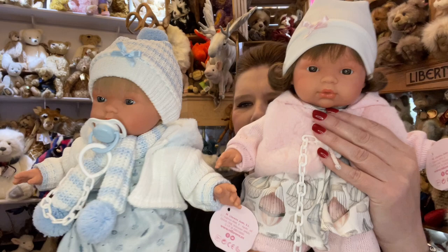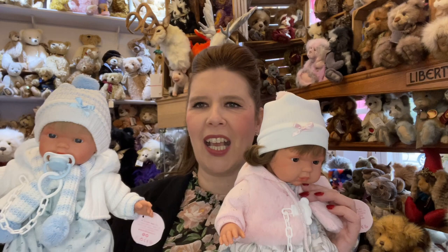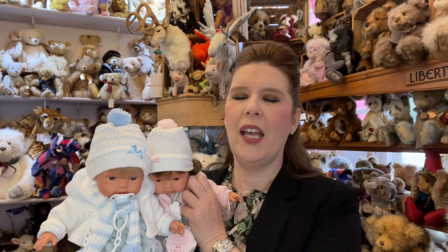Don't these make a really nice twin set? Coming up to Christmas we are going to have so many twin sets on offer, even with the smaller ones and some of the bigger matching sets too. This is the way you can save quite a bit of money by buying them as a twin set rather than individual pieces, so check out all our great twins on offer at maryshortle.com. A lot of the twin sets are going to be website exclusives and will be shipped direct from our warehouse to your door.